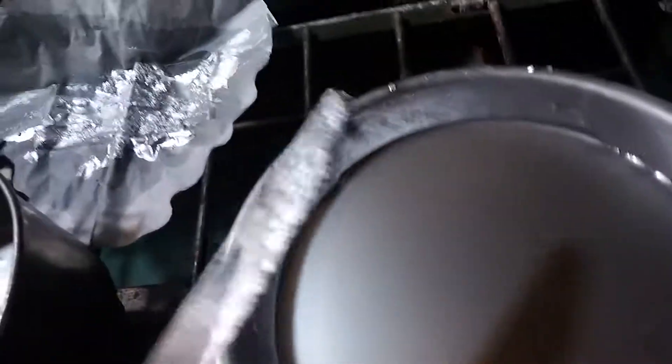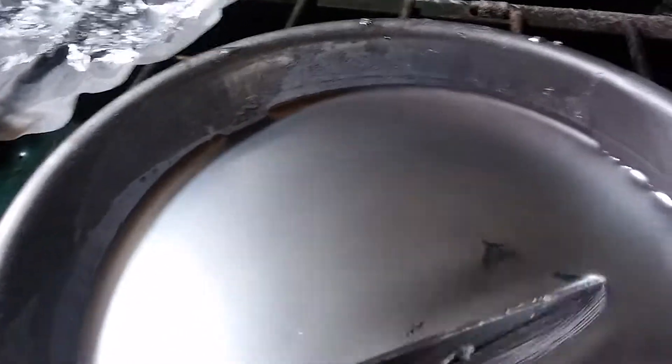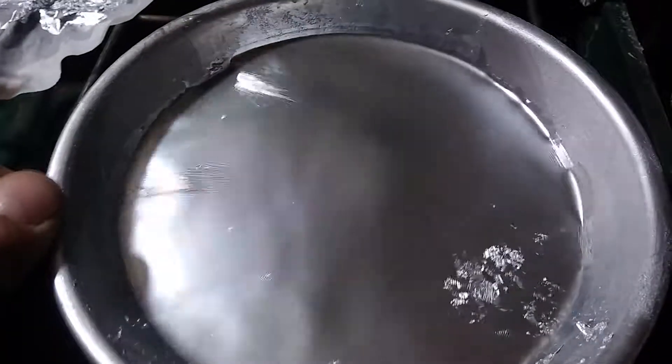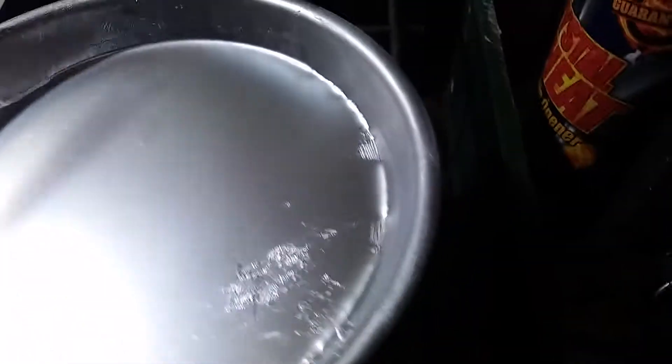It comes off pretty easy and it looks really cool, so I figured I'd film it a little bit. You just skim it right off the top. I'll move it a bit to show you what's inside — it's pretty full. I've got glass in here because it broke, and there are all these little balls in the bottom.